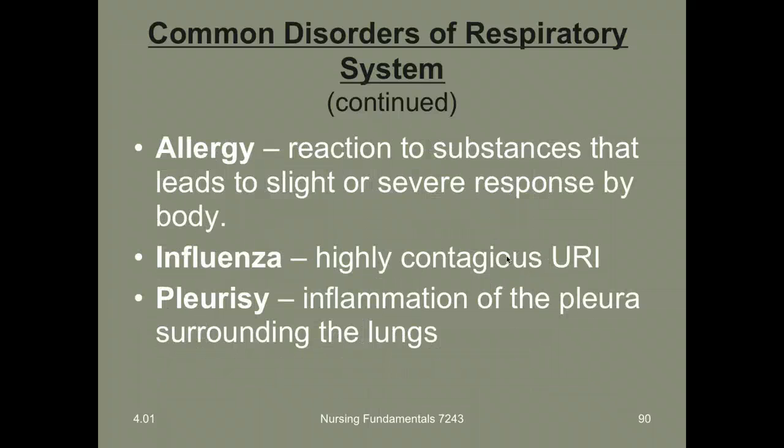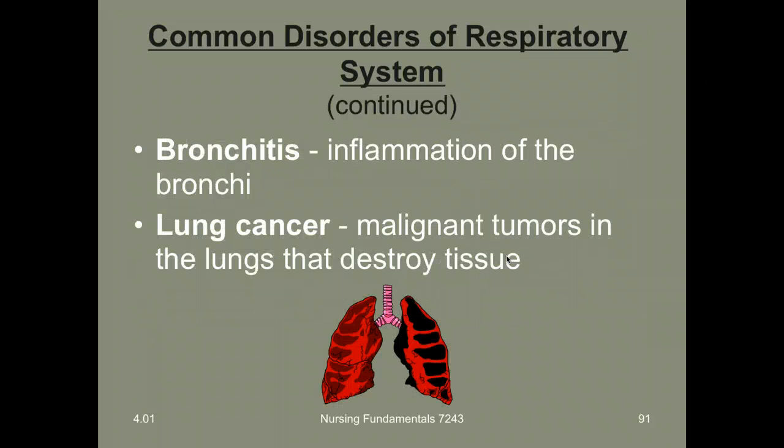An allergy is a reaction to substances that leads to a slight or severe response by the body. Influenza, which is the flu, is a contagious form of an upper respiratory infection. Pleurisy is inflammation of the pleura surrounding the lungs. Bronchitis is inflammation of the bronchi. Lung cancer is malignant tumors in the lungs that destroy healthy tissue.